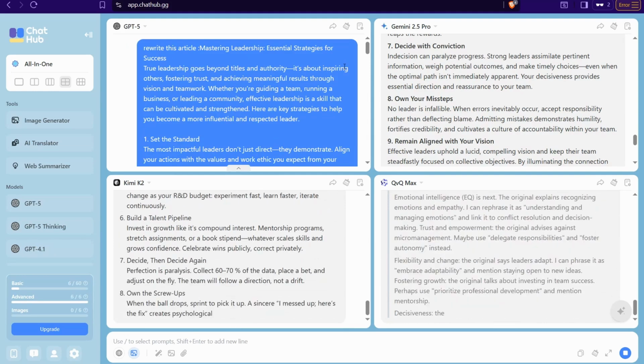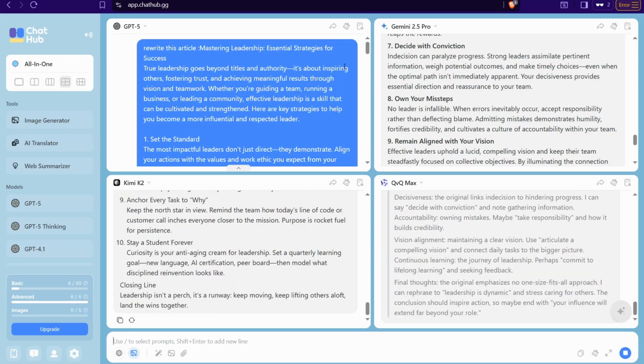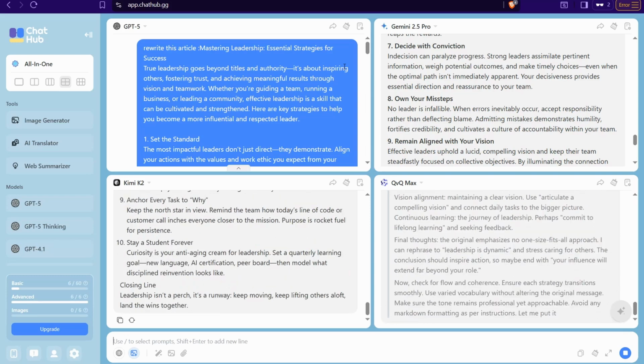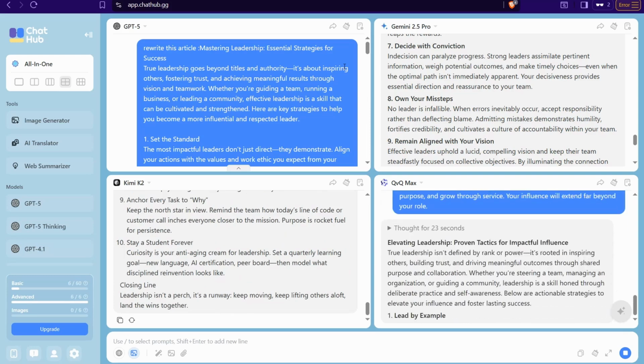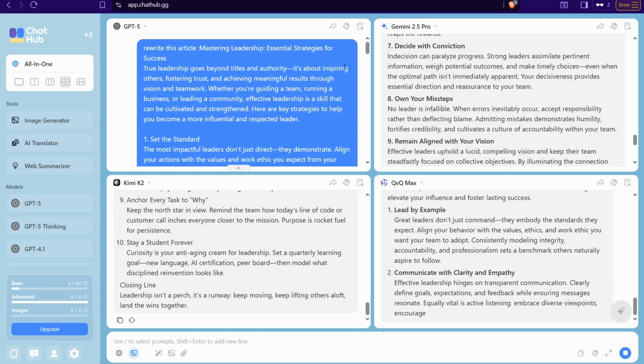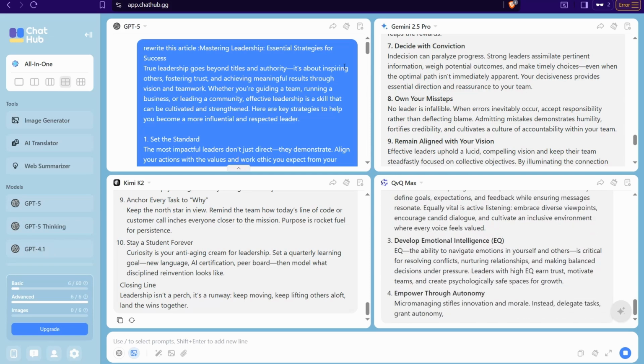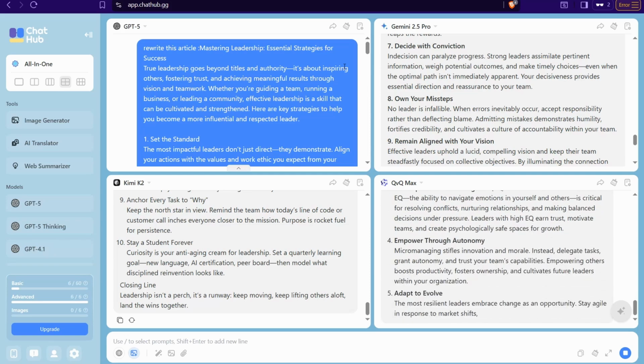So that way, using these two different platforms, you can generate up to 10 new copies of your own article that you can get in the first place from ChatGPT or from your own thoughts. So that way you can rewrite and rephrase your article in just a few seconds, with just a click of a button, and completely for free.